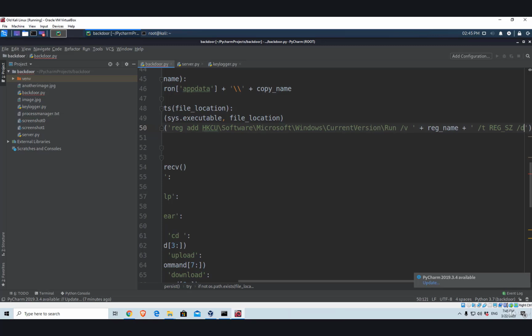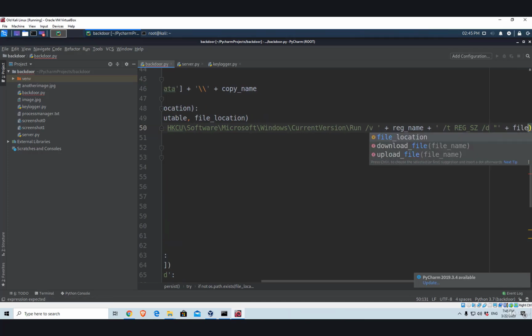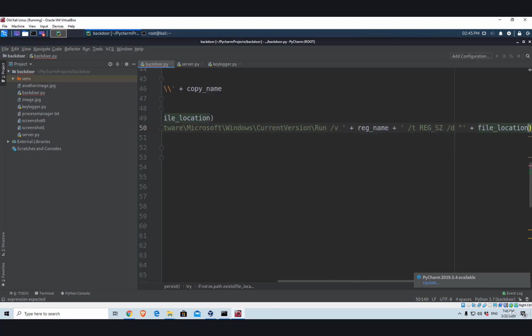Then specify space, then space, double quotes, exit the single quotes, and add plus file_location plus open single quotes, and in those single quotes we specify double quotes. Okay, so this should be the entire command.